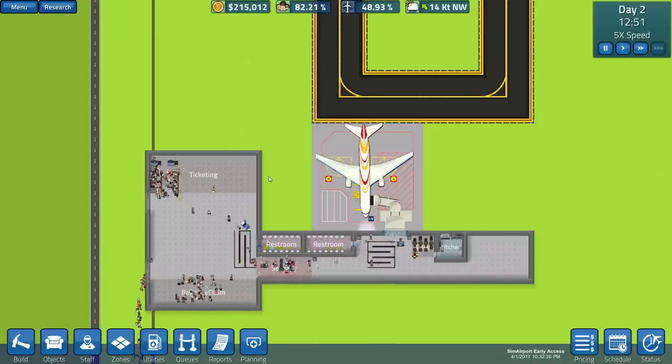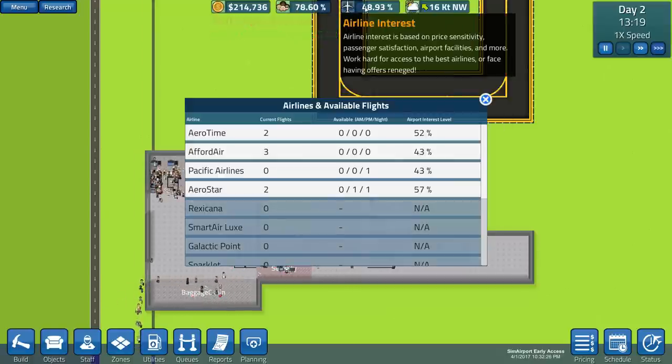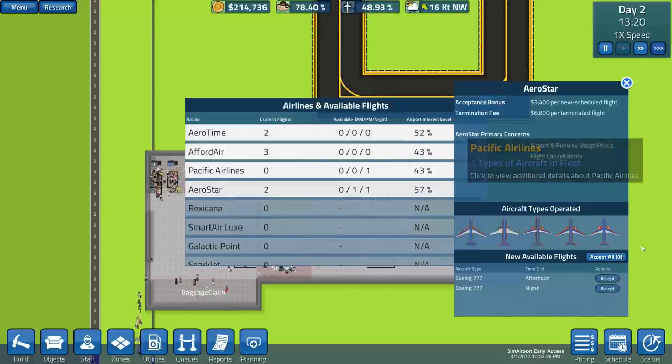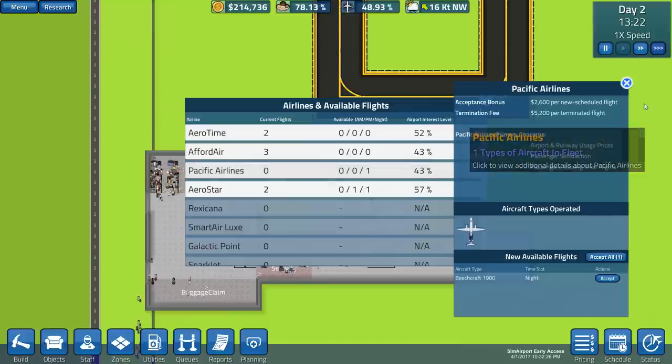I'm thinking about trying to decide if we want to upgrade our baggage claim before we set up a second gate or not. Passenger satisfaction, airline interest, very, very not high. Yeah, needs larger gates. We get a lot of passengers if that happens.